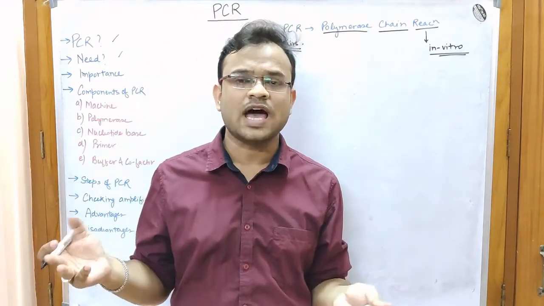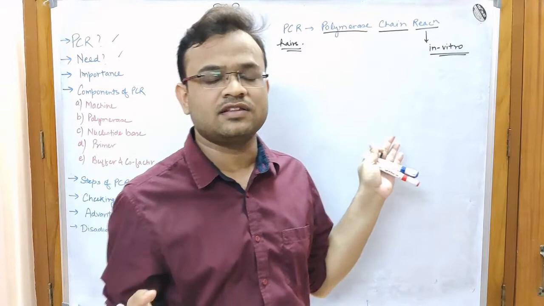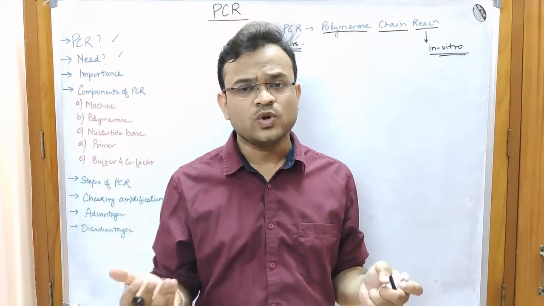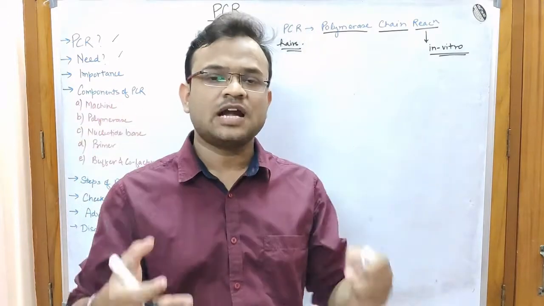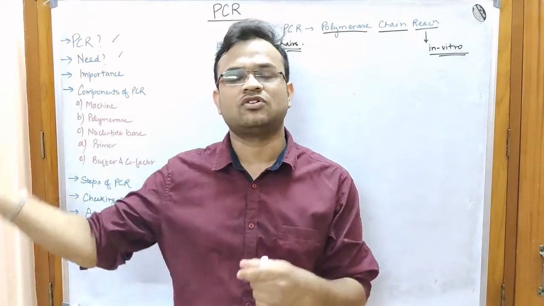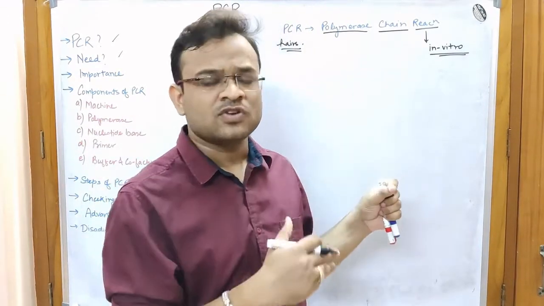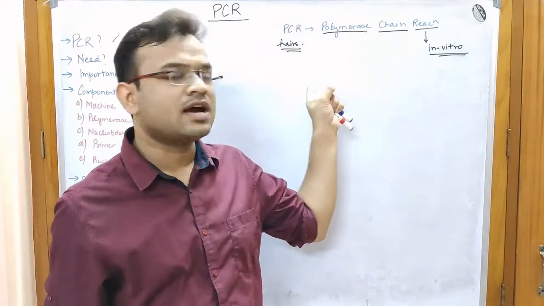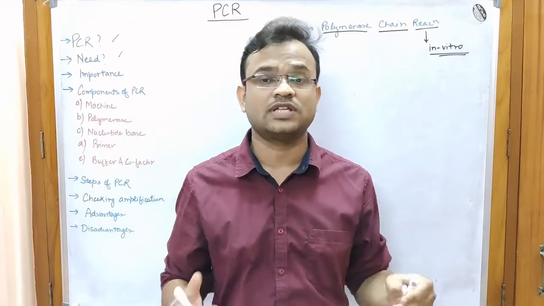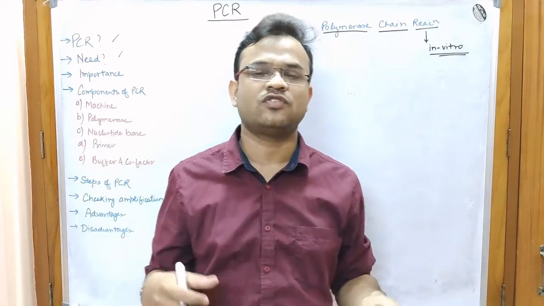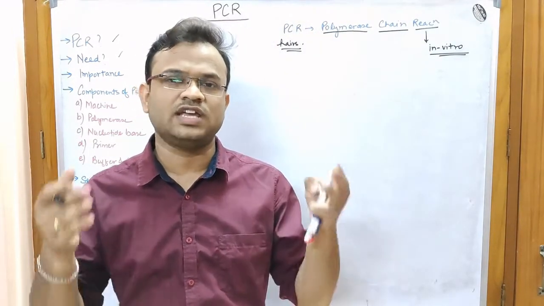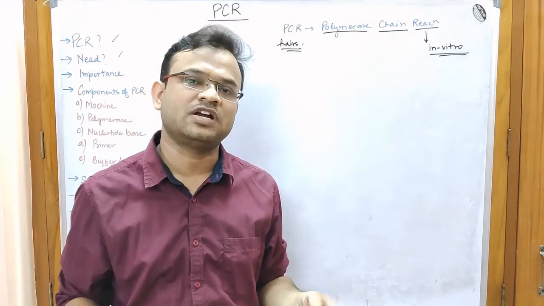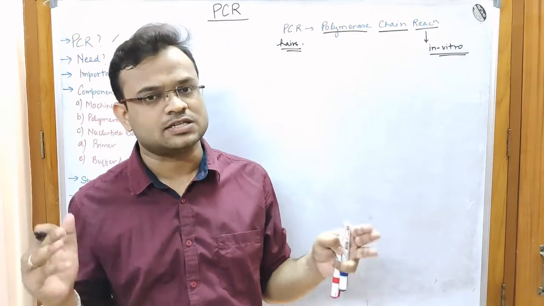And let us take another example. Suppose an organism or a plant is endangered. What do you want? You want to have the DNA of that particular plant or that particular organism saved. So what can you do? You can go for cloning also, and you can again go for PCR also, so that your particular set of genes or your particular set of DNA is amplified, and then you can go on for storage of that particular DNA or particular genes, right?